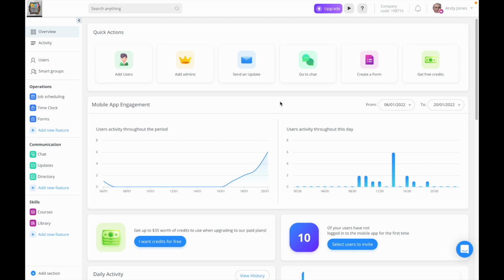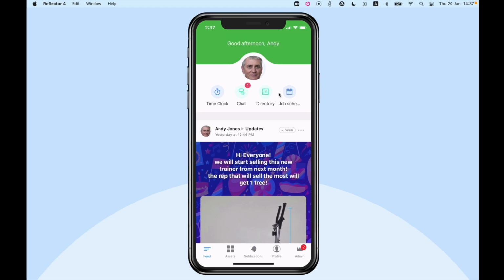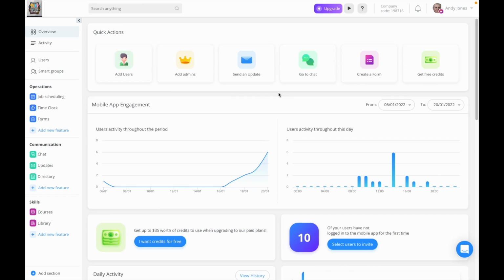So let's dive in. Let's start with what we're seeing on our screen now. This will be your admin's dashboard, which you will be able to connect to from any web browser. The second view that we will see is Connecteam mobile app, which will be demonstrating your staff's view from their personal phones. We will start with your admin's dashboard.